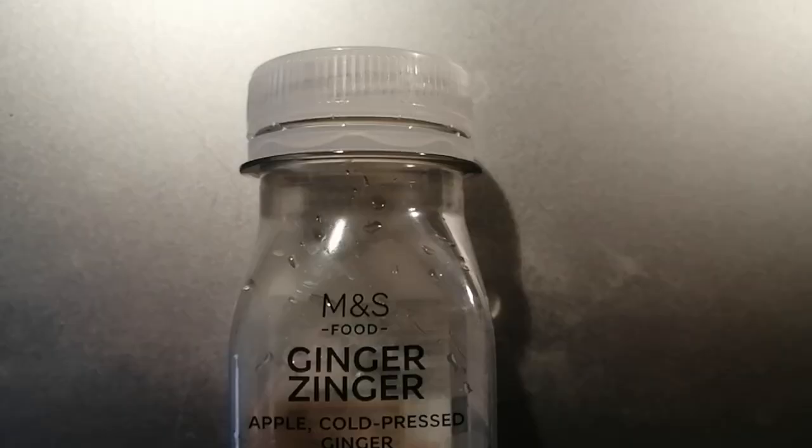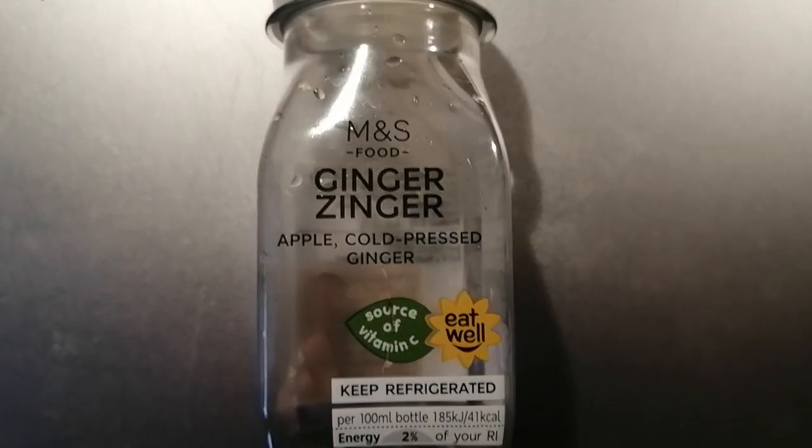I have two things left, and neither of these are beauty products. One is actually Marks and Spencer's Apple Cold Pressed Ginger. I haven't really been able to get out of the house, and my sister has been doing a couple of food drops for me, so I asked for one of these. These are just really nice — I drink one first thing in the morning before breakfast. It just kind of feels good. It makes me feel like I've had a wee immune boost kick to my system. I'm really glad I have a couple left in the fridge. If you can get out and about, or somebody can get out and about for you, I would definitely recommend giving them a try.